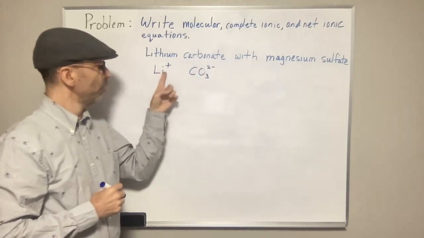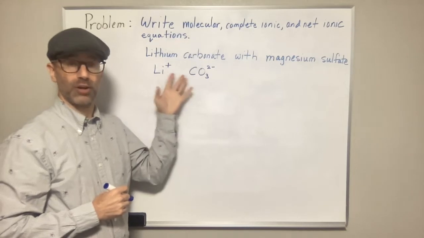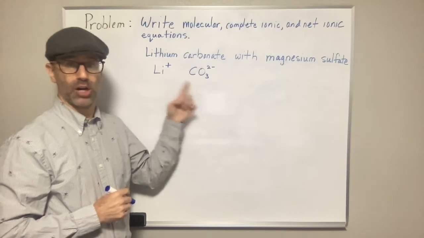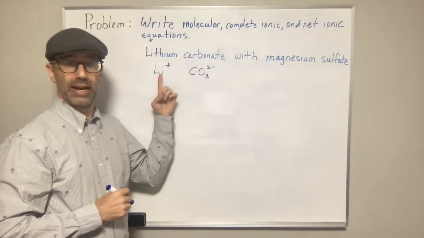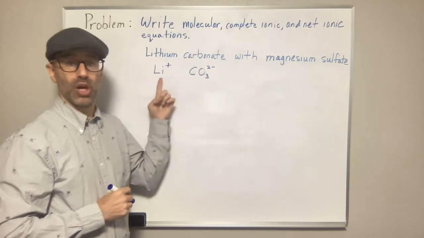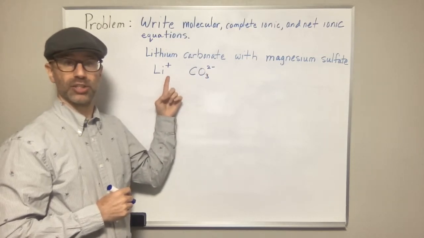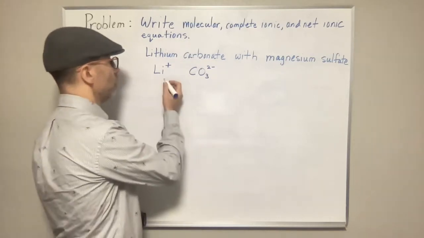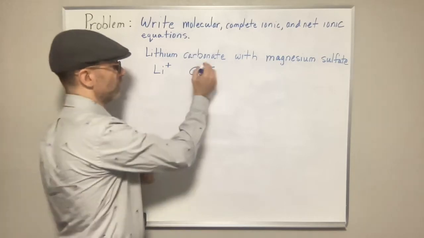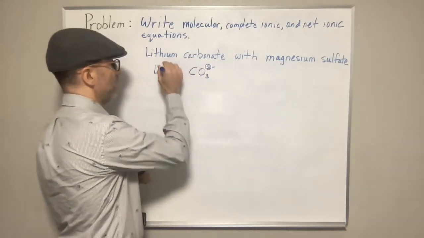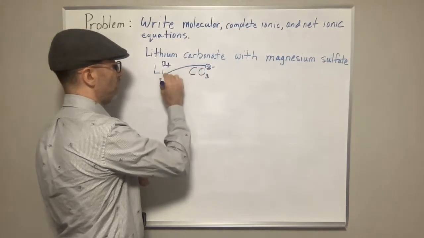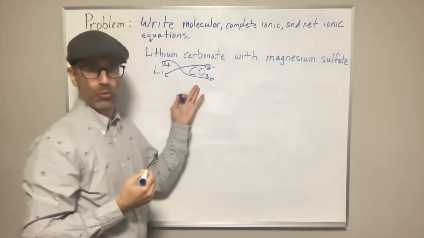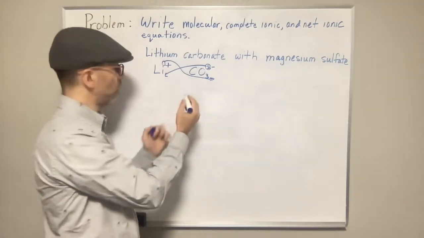What we need to do now is figure out the formula, and the way you figure out the ionic compound formula is you balance the charge. There should be a neutral charge, 0 charge. Notice that I have a +1 and I have a -2. So I need 2 of the plus charges to balance out the -2. I'm going to need 2 lithium ions. The other way you could do it is the crisscross method. I take the 2 here and the 1 here. The 2 I put there as a subscript, and the 1 I put here as a subscript. We don't write the 1s, but this is the crisscross method.